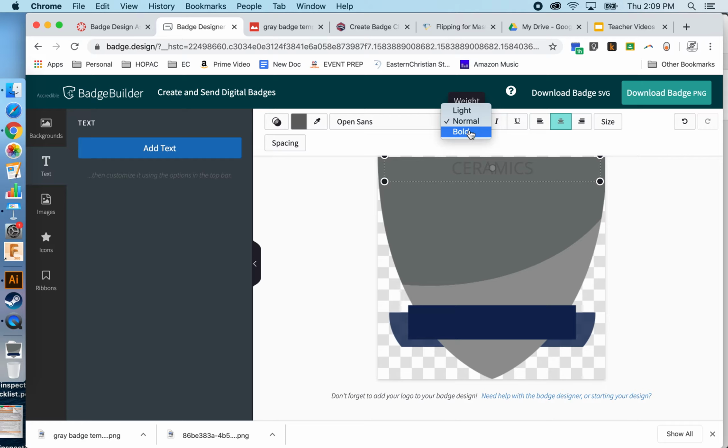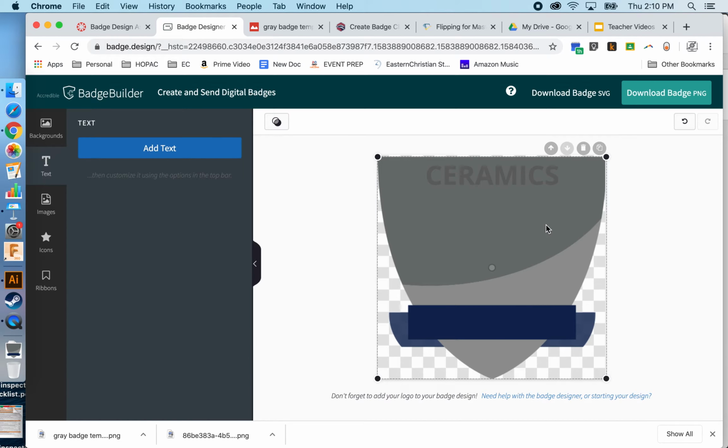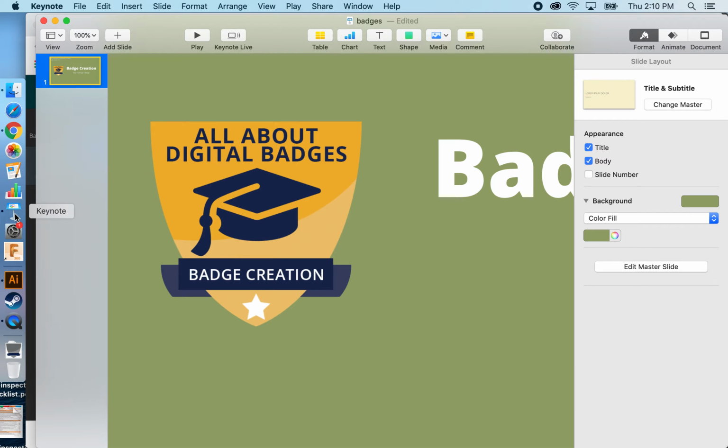You could also make it bold, and then we could also change the size because maybe that's a little bit too small. If it gets cut off here, that just means that our box is too small, so we just have to resize our box and let it fill up more of the screen. So maybe something like that. Again, if I go back to here and take a look, well, that's pretty close. It looks like my text is a little bit smaller, but then again, I had a really long class name.